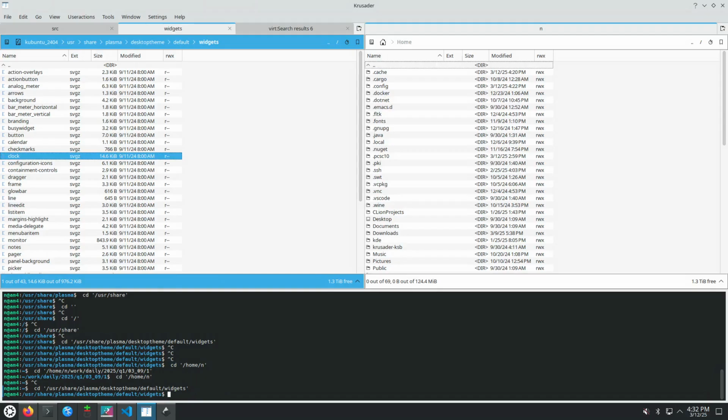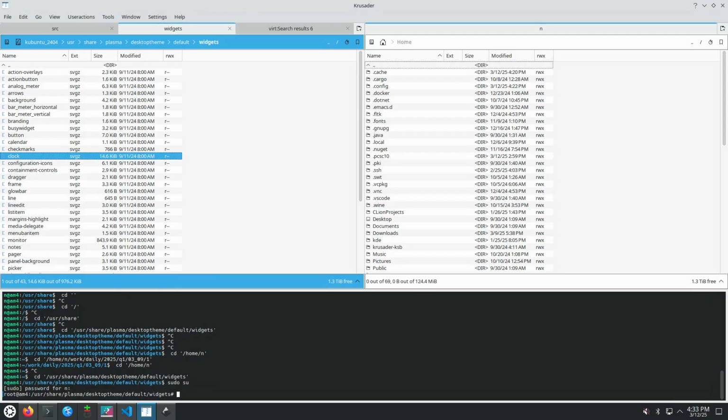This is just for exemplification purposes. I'm a developer, I know what I'm doing, but you totally do not do such a thing. Okay. And copy clock original from today.